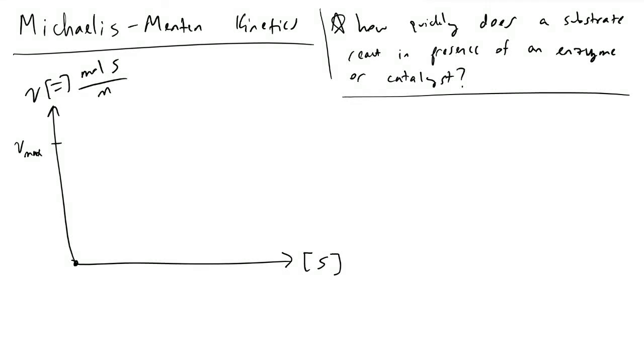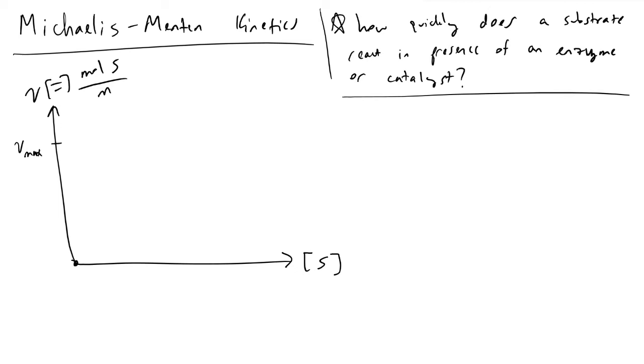Let's say we had a beaker, and in this beaker we had some catalyst or an enzyme and a substrate like glucose. And what we want to do is be able to determine what kind of reaction rate, how quickly the glucose will be consumed as a function of the concentration of glucose that is present. And so what we're going to do is turn to something referred to as Michaelis Menten Kinetics, which allows us to determine the governing behavior of the reaction rate in this process.